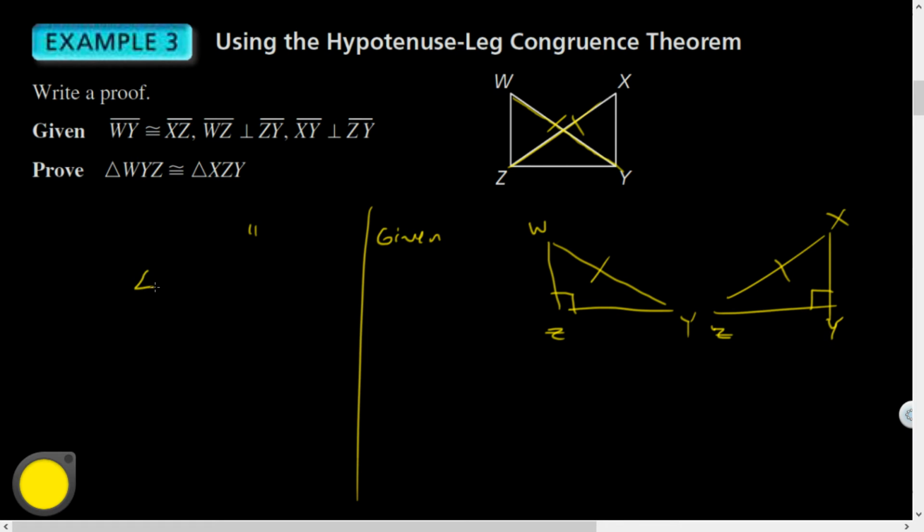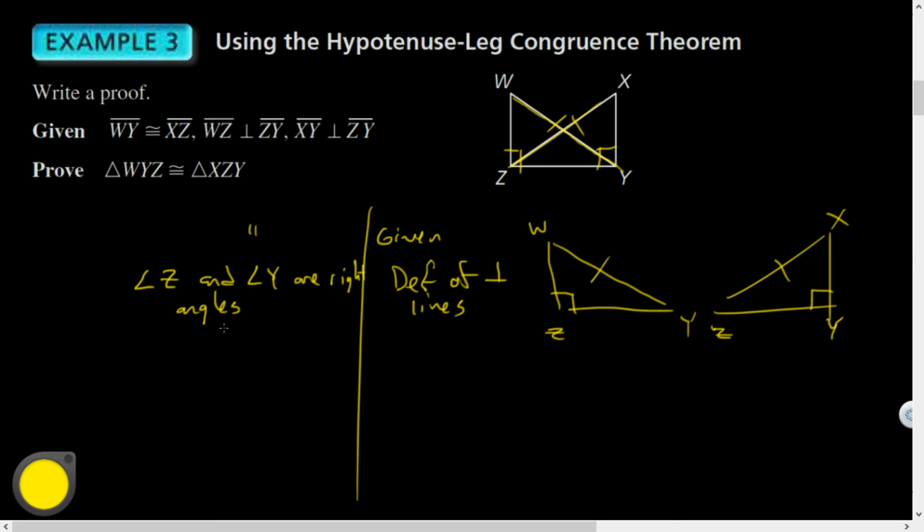I'm going to say this, angle Z, angle Y are right angles. The reason? Definition of perpendicular lines. All right, that makes sense? If they're perpendicular, then I have right angles that are formed at their intersection. Makes sense. I believe it. Even if I hate it, it's still true. Doesn't change.